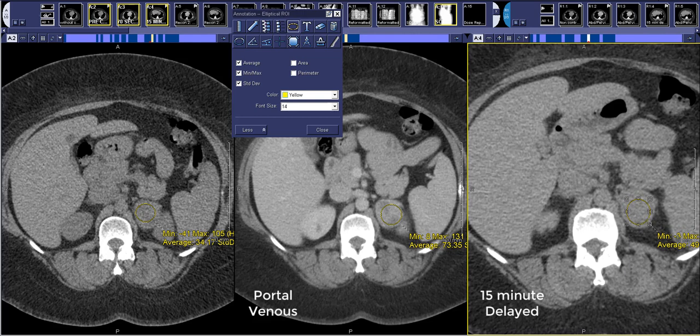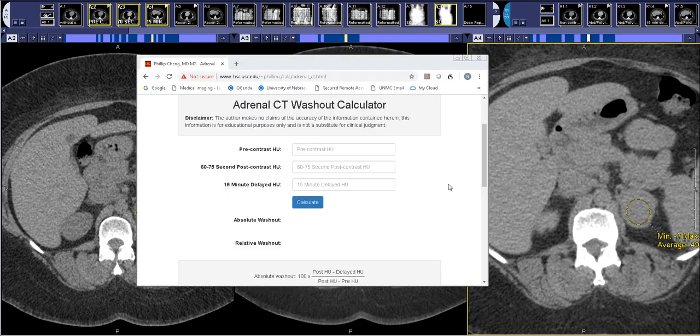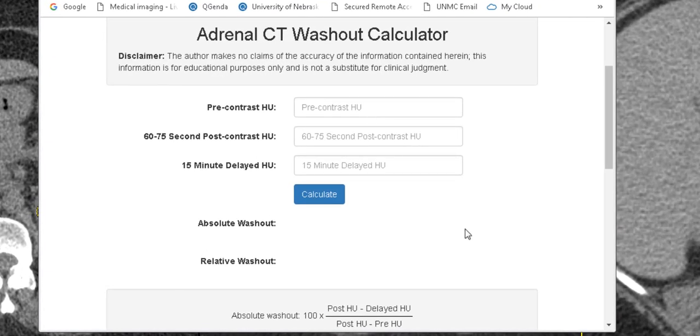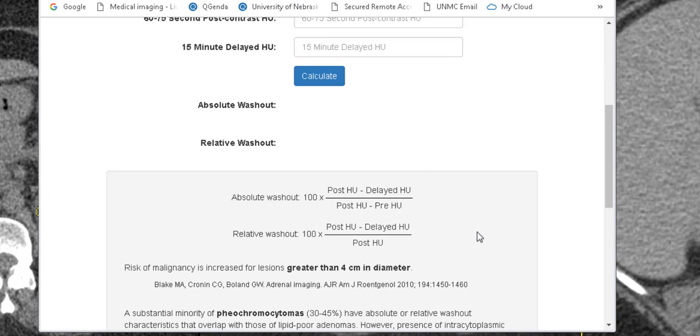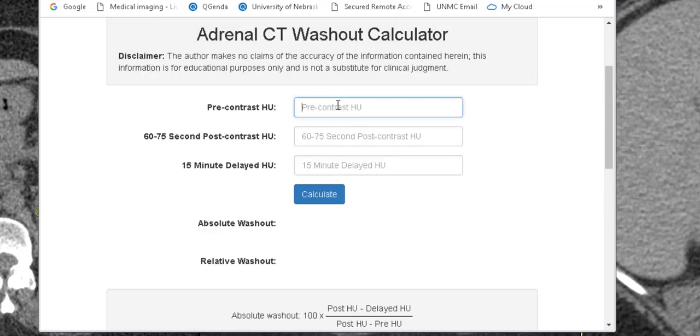At this point in time, you can either manually do a calculation, or what I usually do is bring up an online calculator. So once you have your Hounsfield units measured, usually I bring up an adrenal washout calculator online. If you just Google it, there are literally dozens online. Chestxray.com has a nice one. And you insert your numbers, which you could calculate manually if you wanted to, but these calculators online do a good job. So your absolute washout factors in both the pre and post contrast imaging in the equation here, versus your relative washout only factors in the post contrast imaging. Both of them work usually pretty well and give you the same answer.